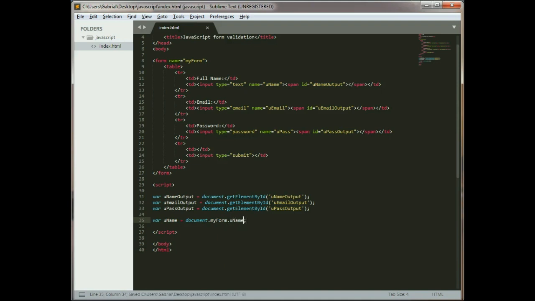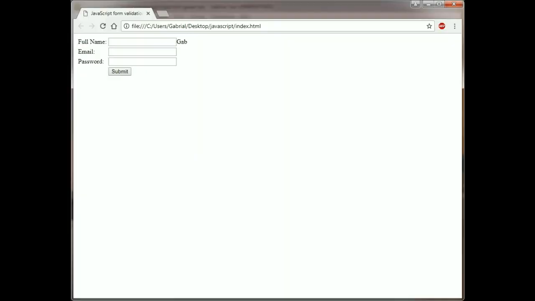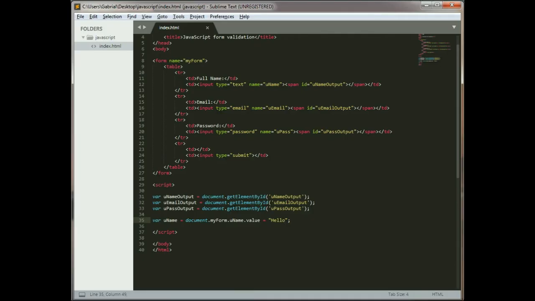Just to be sure, I'm going to check whether this works or not. I'm going to say value equals hello. So this has to output. There, that works. Okay, so I'm going to get rid of this one too. This is going to be done dynamically.